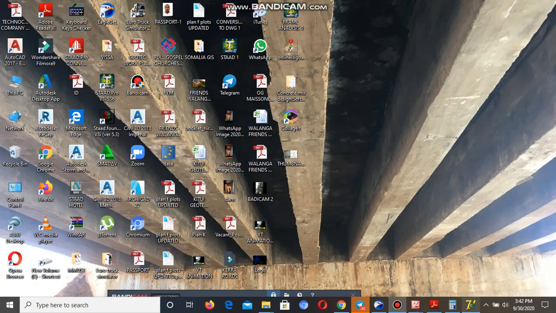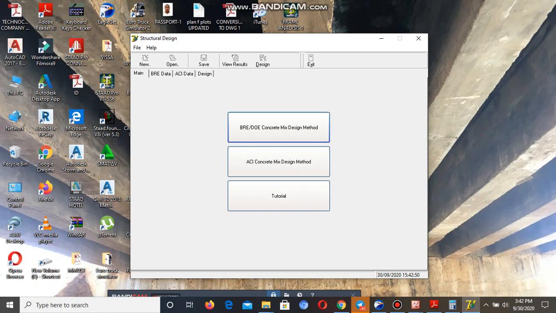And now today I want to show you how to do a shotcrete design of class 30. So there is mixed design of concrete and also there is shotcrete. Shotcrete is different because it will entail fine materials which are projected at a higher pressure at the receiving point. So we shall use the software which is BRE.